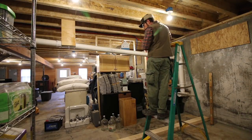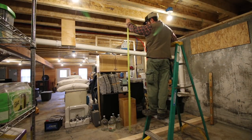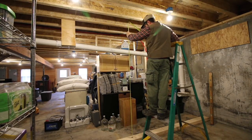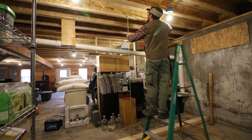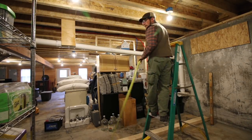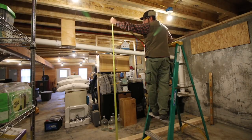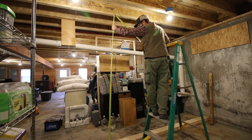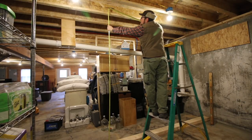I have my 2 2x6s on the ground. That's going to be my top and my bottom plate. Then I can measure off of them and see how long my 2x6s need to be. You don't want to just measure in one spot. Measure the whole length of your floor. Your floor might not be level, and if that's the case, it'll throw off your measurements.